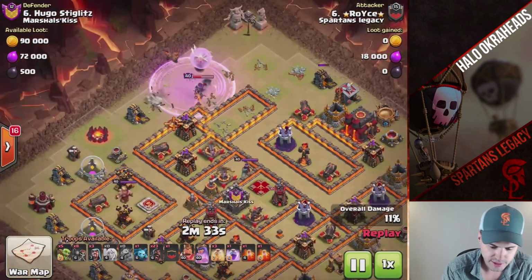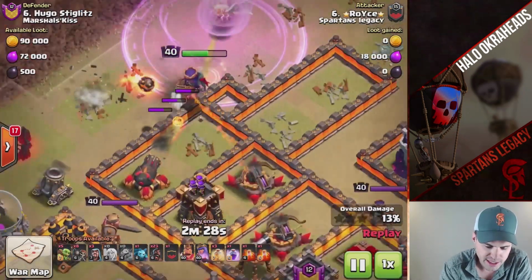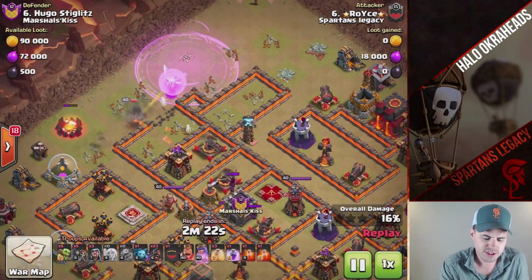So the queen would walk, but eventually she did not. Another thing, he had small bombs on the outside, so he lost a couple more wall breakers than he needed to. But other than that, a very strong first.